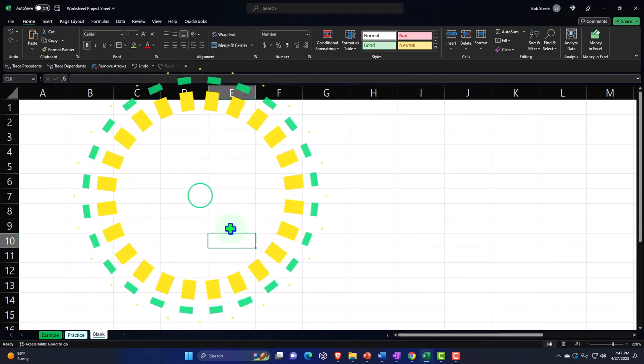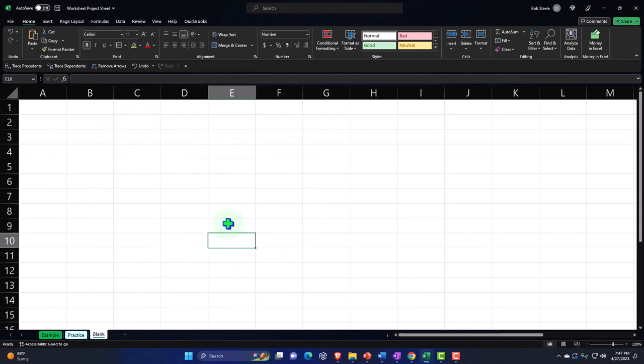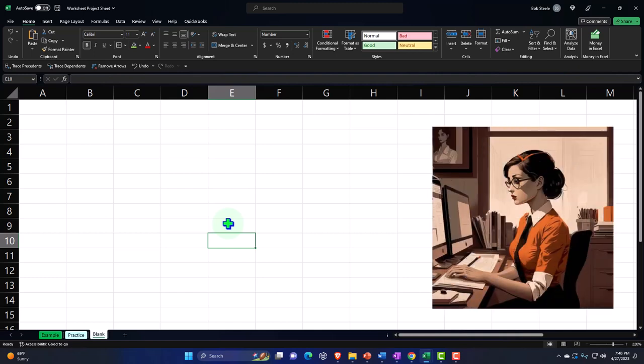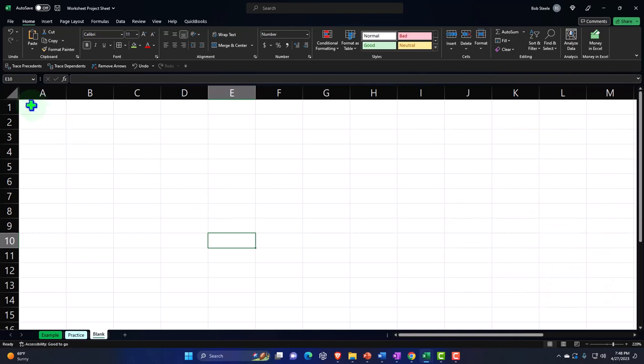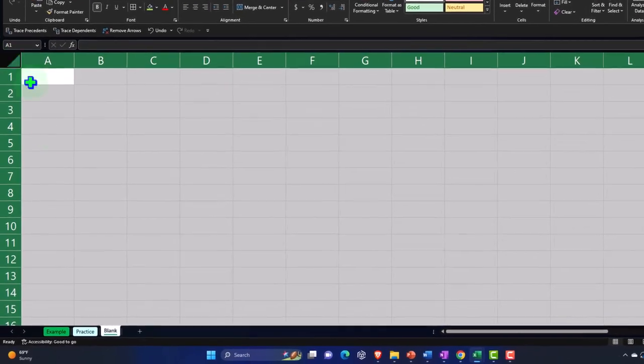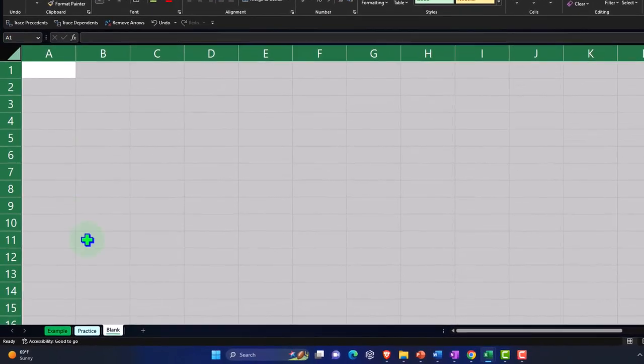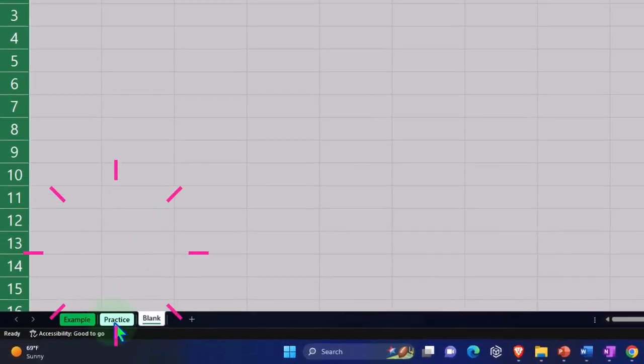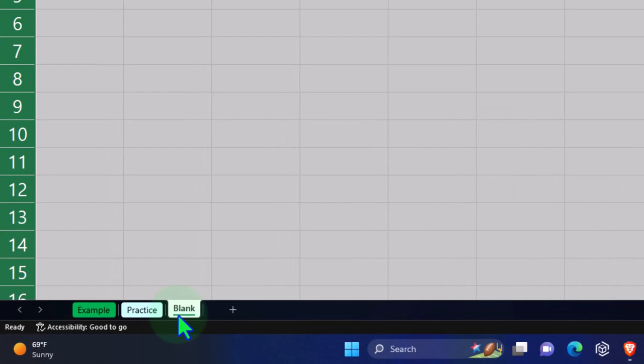So I'm going to go into Excel and kind of think about how we might put this together from an estimate if we're putting a project together, and then we'll go through a similar kind of process to tie all this together. So in an Excel worksheet, I'm going to format the Excel sheet by clicking here. Now, by the way, if you have this sheet, then it'll have an example tab, a practice tab, and a blank tab to help you work through it. And we'll just build it on the blank tab. If you don't have it, that's okay, because we'll just build it from the blank tab anyways.